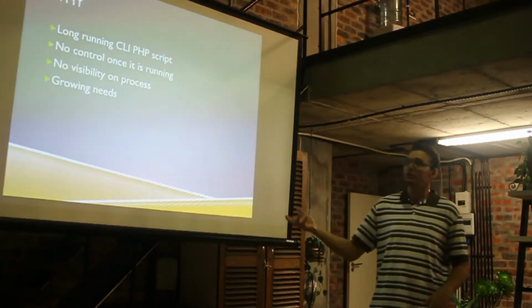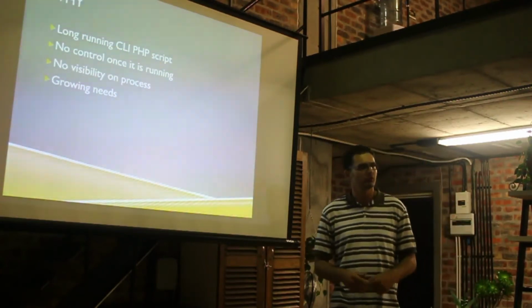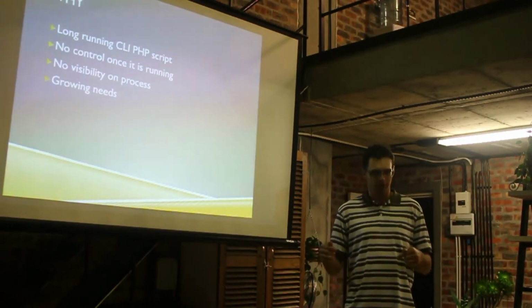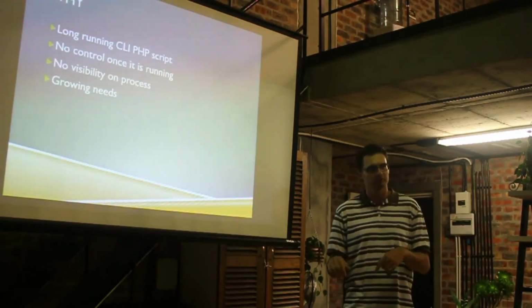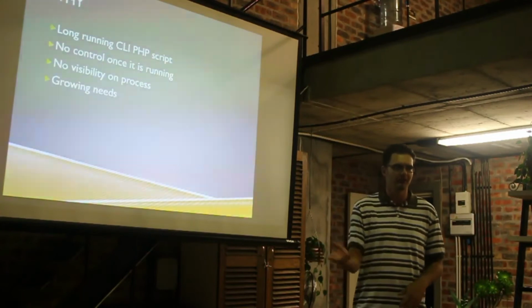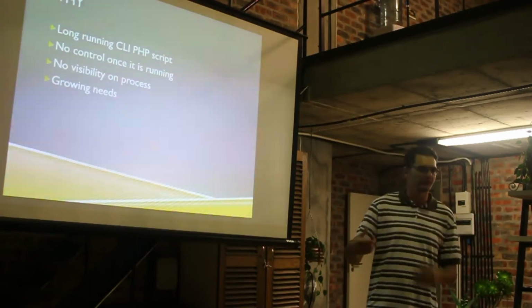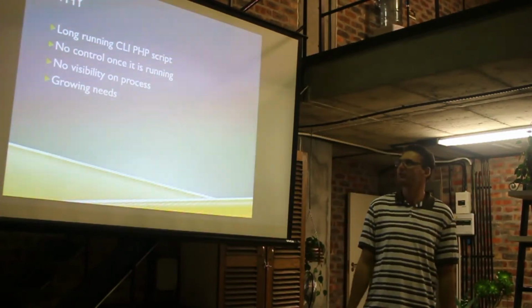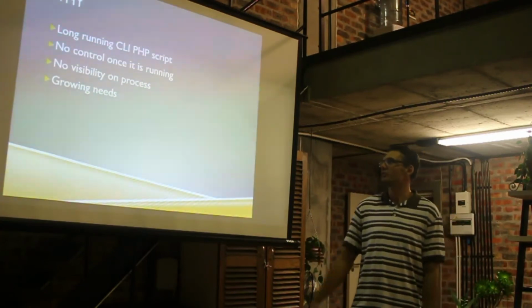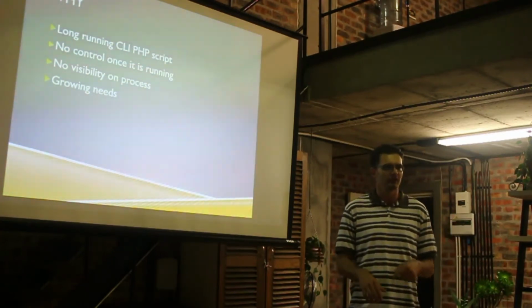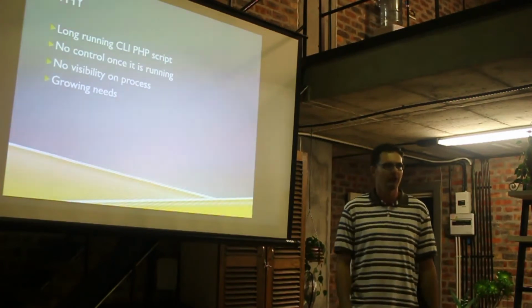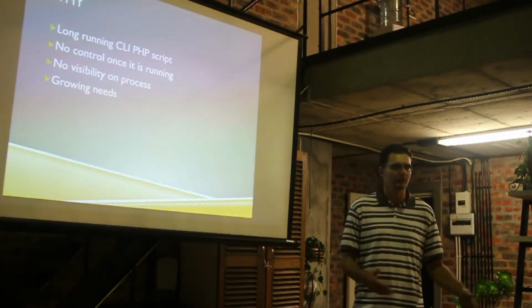So we've got no control over it once it's running. If we need to make code changes, we deploy code and then we literally just kill it by typing kill, kill process ID, and it dies, and then it restarts again either with a cron or by us starting it manually. We get no visibility on the process, so there's no way for us to go and say, print out or write a file, how far you are delayed and so on.